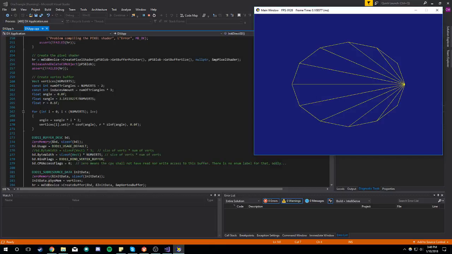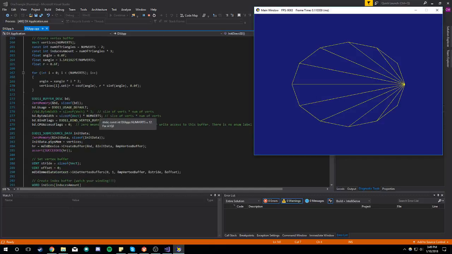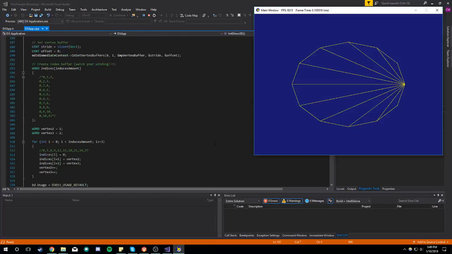For my radius, I have 0.6 right now, just because it kind of looked closer to what yours looked like. Inside my for loop, the x angle, I've multiplied by I, so how many times it's going through. Times by 2 gets angled, then I'm multiplying it using the vertices set function by the cosine for the x times the radius, and then sine of the angle times the radius, and then z, we're not touching z, so I'm leaving it at 0. And then, just like the last assignment, you're multiplying by the number of verts you have, which we already have set up. So then we can continue going down.